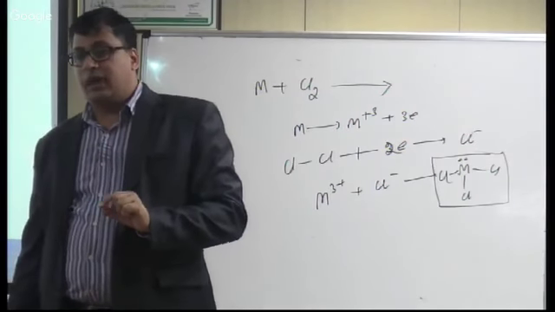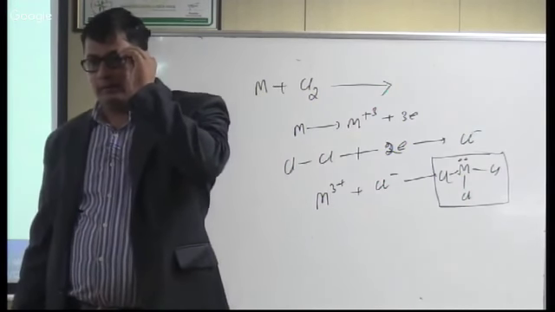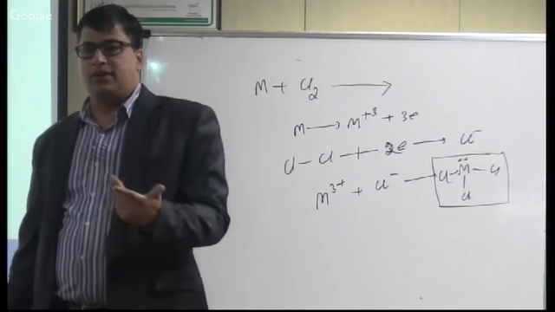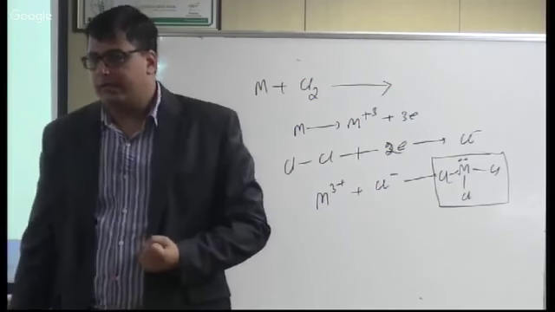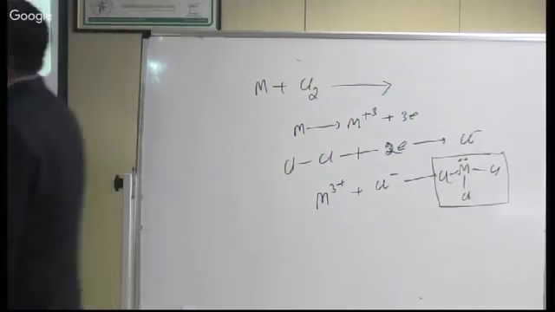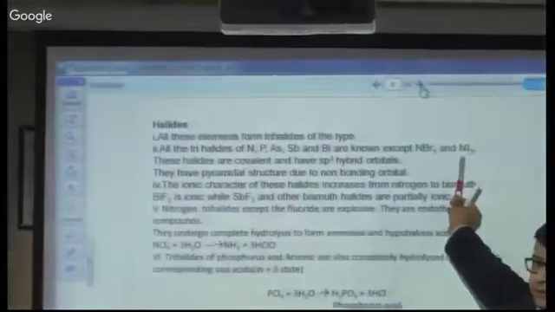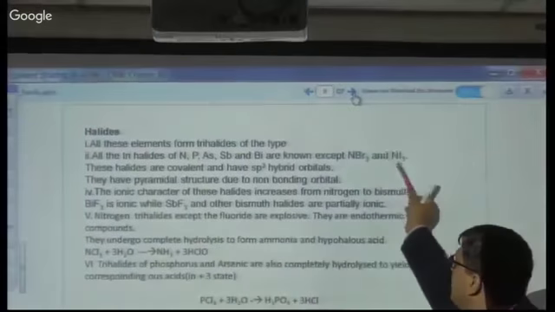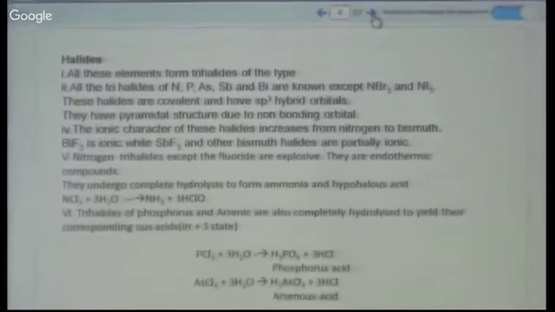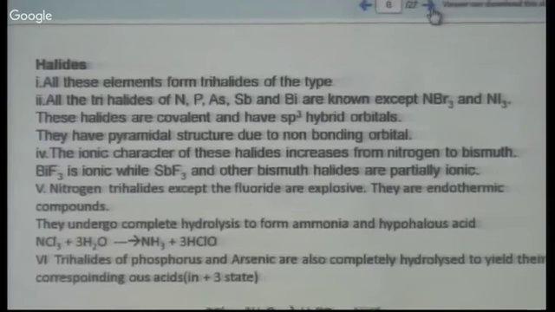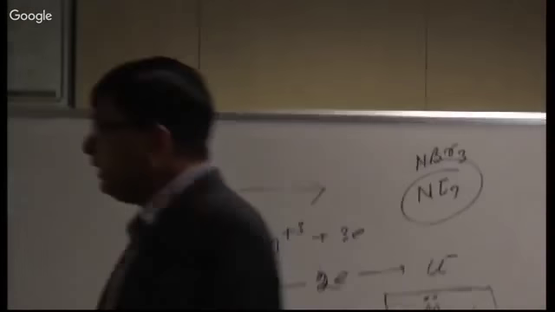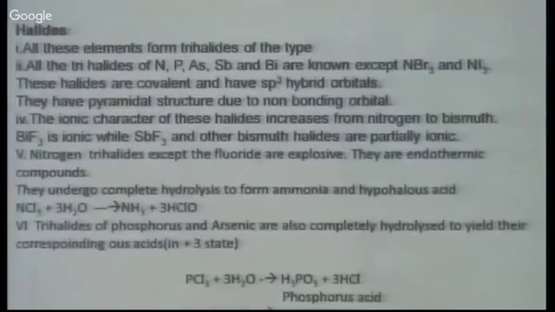Clear? But with iodine, pentahalides are very rarely formed. You may not have heard of PI5; it is a very good oxidizing and reducing agent. Iodine gas will be eliminated, and phosphorus will take the electrons. Clear? So this is also very important. The second point is that all trihalides of these are known, except BiI3 and NI3. Nitrogen never forms trihalides with iodine or bromine. Clear? Dissimilar overlapping. NBr3 is highly unstable. NI3 never forms. Okay. Now, all are sp3 hybridized, pyramidal in shape, having one lone pair.